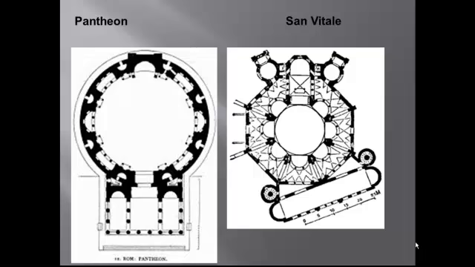What major Byzantine church has a plan most similar to San Vitale's? And I'll give you a hint. It is the biggest and most important Byzantine church. Where is San Vitale located? And finally, both buildings are closely associated with what political figure? And I'm looking for a title here, not an individual, since these are centuries apart.